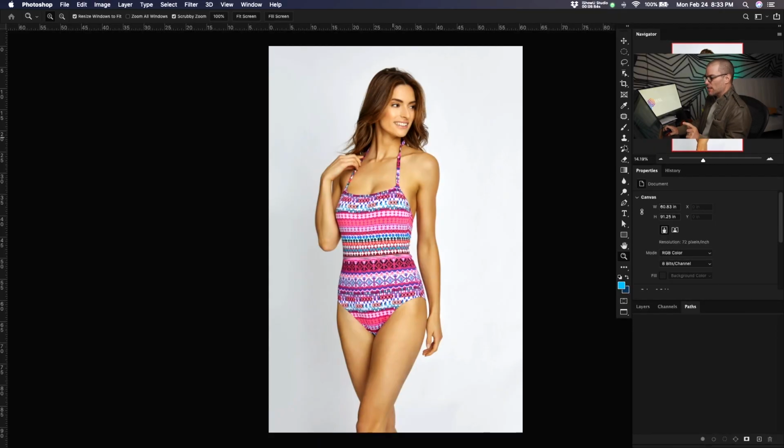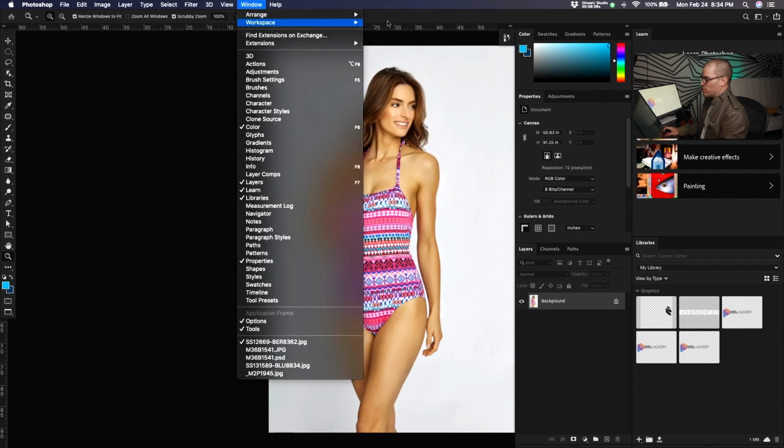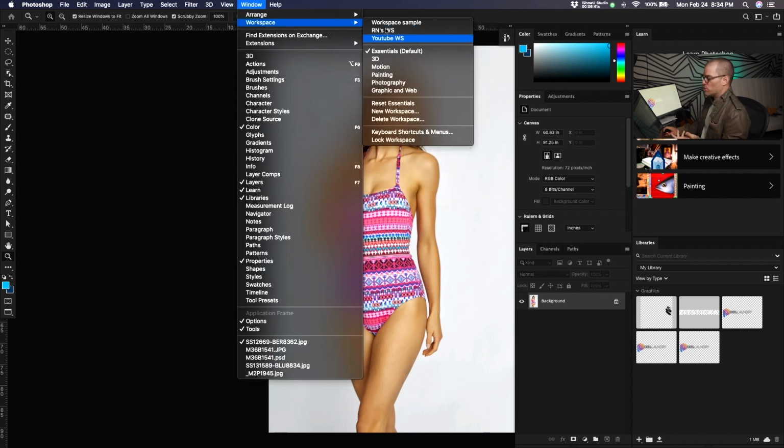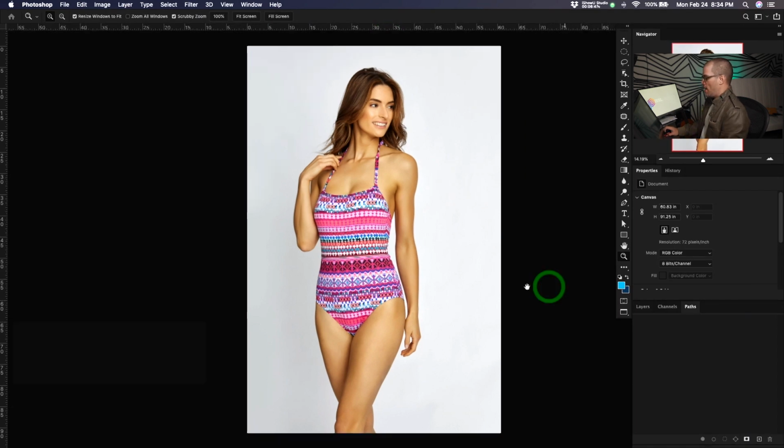In the last lesson, in lesson 1, we went over your workspace and where everything is. By now, you should have a familiarity with how the workspace works and how you can manipulate it to create a customized workspace for your workflow. This is my workspace here. Yours might look a little bit something like this when you open it up for the first time. I've created a custom workspace specifically for my YouTube tutorials or my Photoshop education class tutorials, and it looks like this. And what we're going to be focusing on today are these first 4 tools.